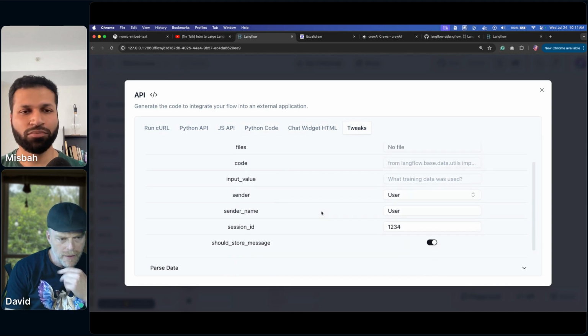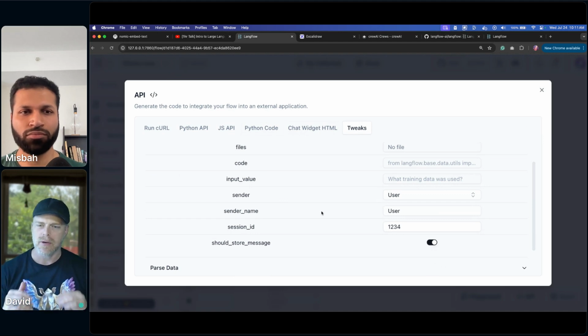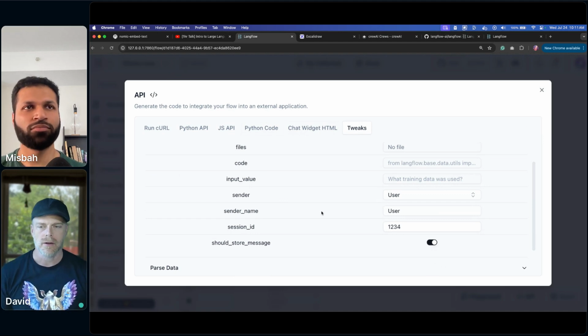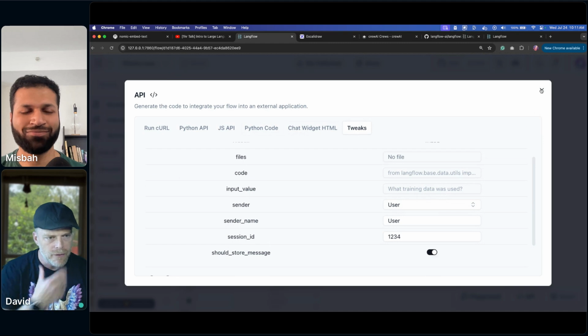Right. And so hopefully that answers it. I think the question came from Yvonne, on how to export the Langflow to a pure Python app. There's multiple options there, but if you really want to export it, it's what Misbah just showed you: exporting that JSON blob, and then you can import it with that Python code tab. All right, let's see. We have all sorts of other questions.